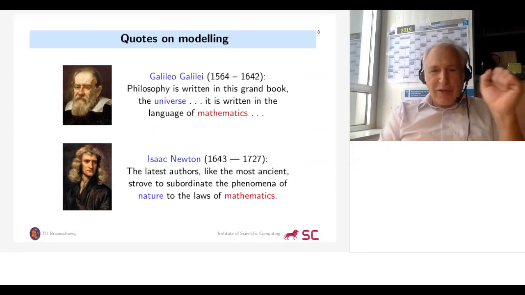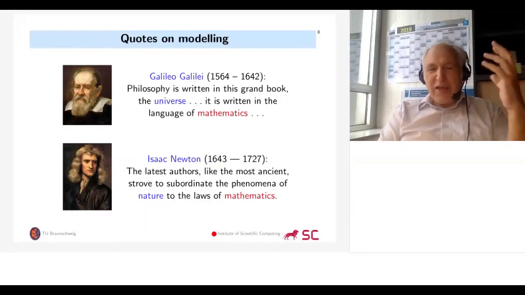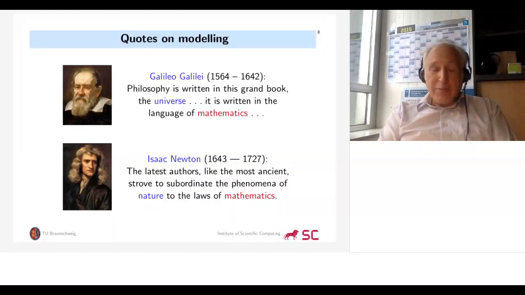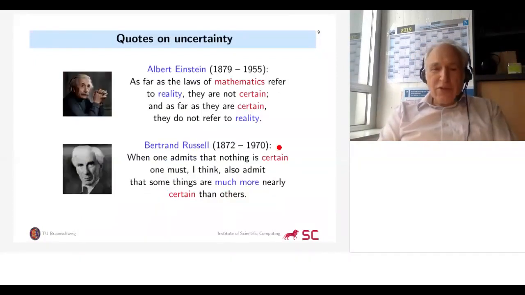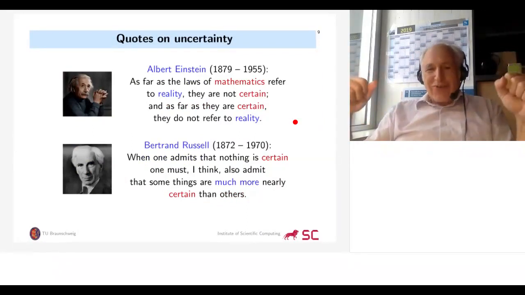So let me start with the course proper. Okay. The first thing is, I think, bringing you some quotes from famous, or maybe not so famous sometimes, people on what they said about modeling. So the first thing is, and anyone who's doing engineering and science is clear about that, we use the language of mathematics to do the modeling. Okay, and you go back to Galilei and Newton, they were very clear about this. Okay, so this is to make physical models of something we see in reality. Okay, and typically these models, of course, are made to predict something. Now, often there will be uncertainty about what is in the models. Okay, and this has also been recognized a long time ago, of course.